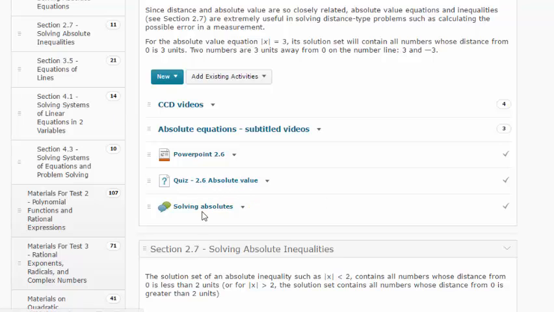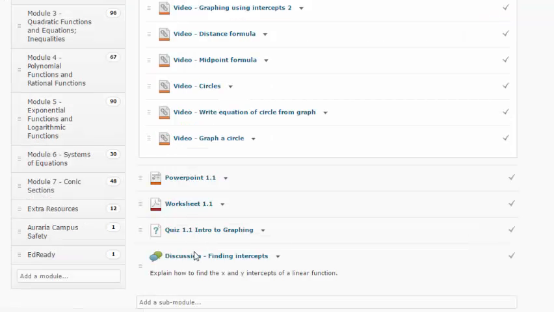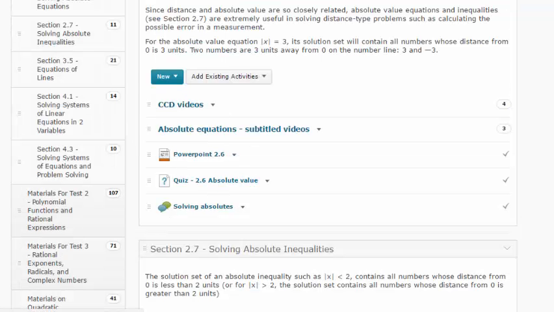Now, occasionally you'll see some discussions. This is the discussion icon. So again, let's have a look. There's a discussion. For both classes, I want you to participate in some of the discussions. You don't have to do every single one. You can pick and choose. I'm going to do that as extra credit. Because really, the majority of your grade outside of the tests is going to come from the homework, which is the quizzes, here in the 055 as well.